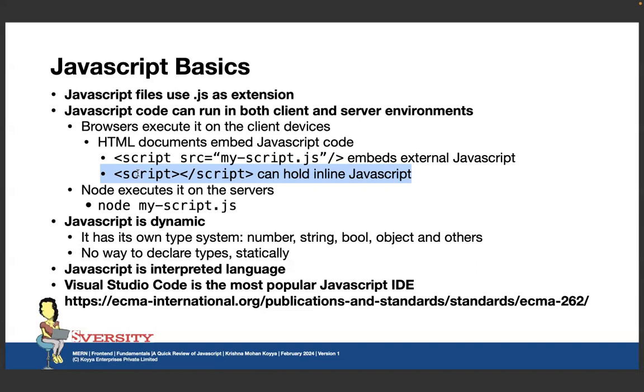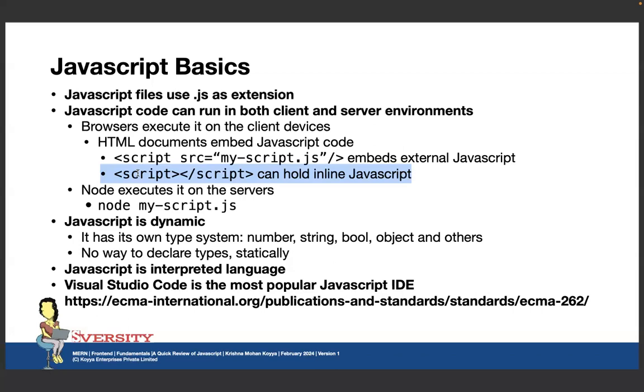And if it is Node.js, you need to run the JavaScript by using the command node and just supplying the JS file. Typically on the Node side, what happens is that it executes it like any other program, like how you execute a C or C++ or Java program. On the server side, typically the JavaScript code that you write deals with operating system calls, database calls, web server calls, or processing the web browser requests, and so on.